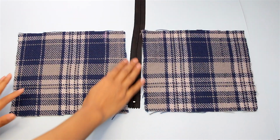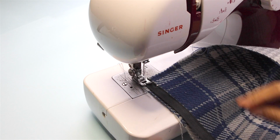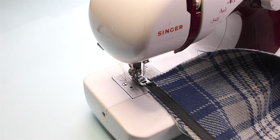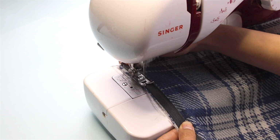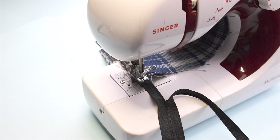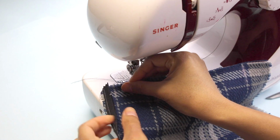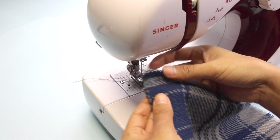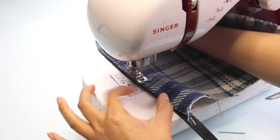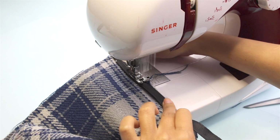Now I know that the zipper is too long for the top, but I'm going to cut out the excess. To add the zipper, place the fabric right side out and the zipper wrong side out and sew it. Also, while adding a zipper, always make sure to unzip it first, as it makes the process 10 times easier. Now once you're done sewing, flip the zipper and do a top stitch. This will make sure you've added the zipper as well as covered it with the fabric so the zipper is less exposed.